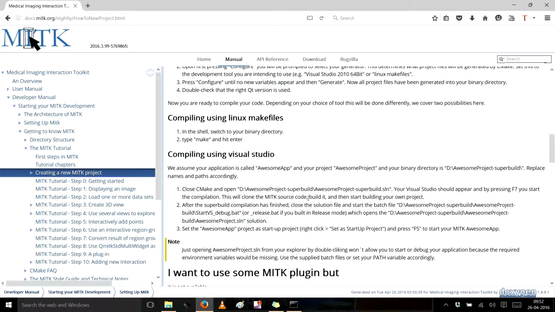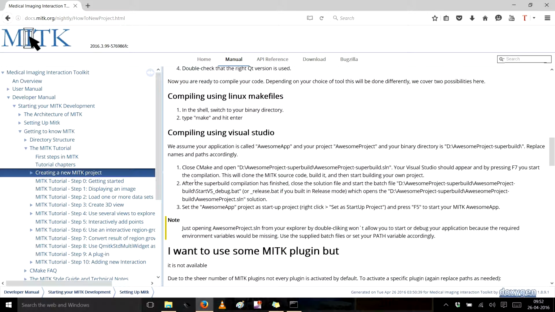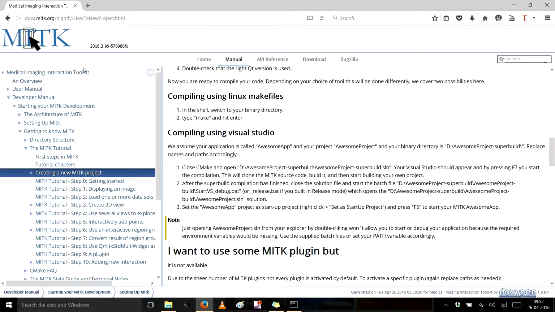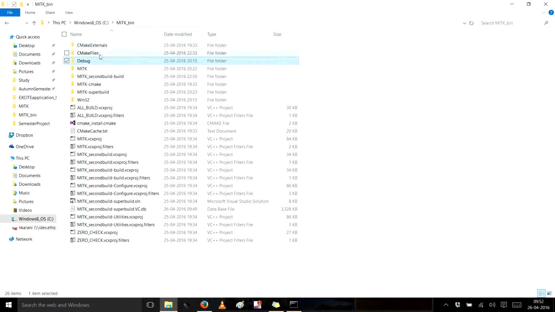This will clone all the source code, build it, and then start building your own project. After the superbuild compilation is finished, you have to open this startvs_debug.bat.